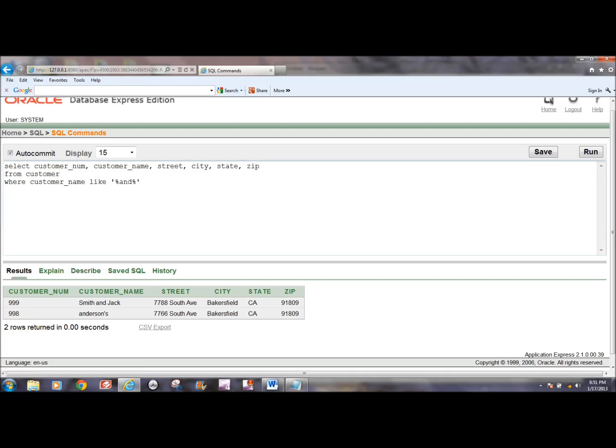So if we want to make sure that we only get the names that have the word and not Anderson, all we have to do is put a space. We put a space between the percent sign and the A, as I just did, and we put a space between the D and the percent sign, as I just did. Hit Control Enter, and now we get only Smith and Jack. So here what we're saying is we don't care how many, once again the single quotes gives us the exact match. We don't care how many values are to the left or how many values are to the right, but there must be a space in between those values to the left and right of the word "and." And that's how we get Smith and Jack.